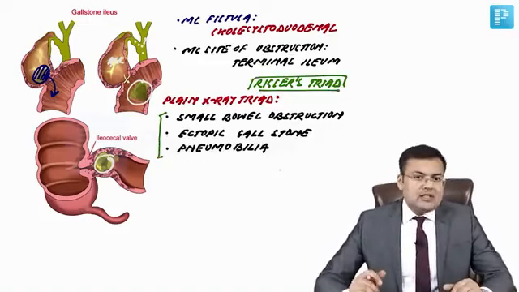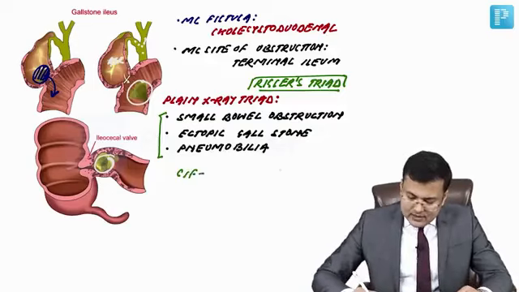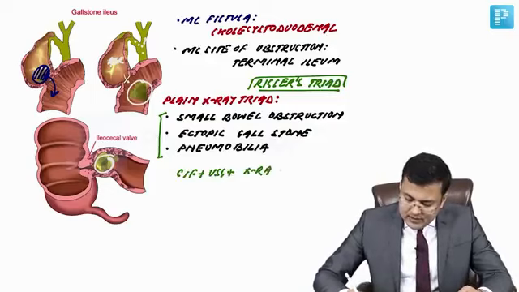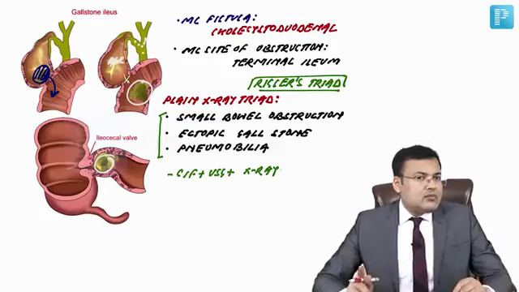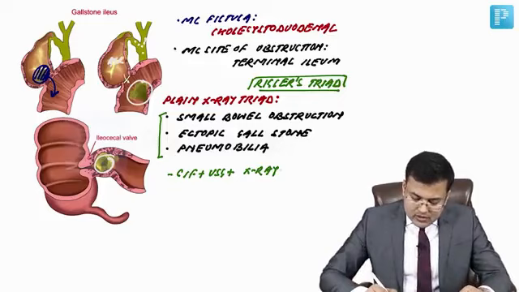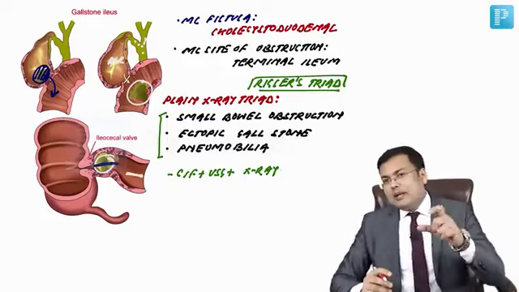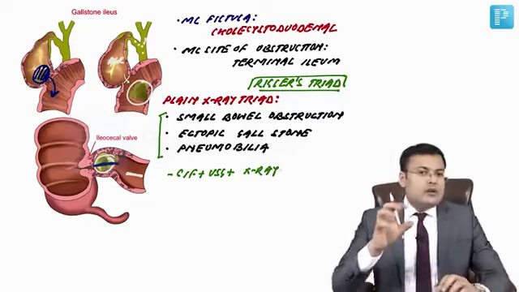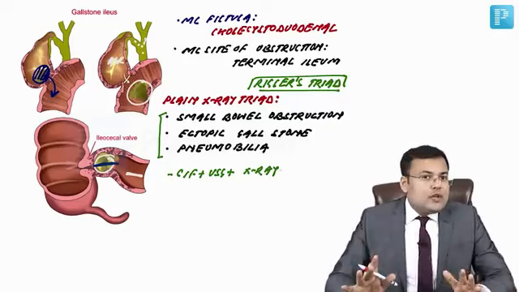How we are going to make the diagnosis? So the diagnosis is made by clinical findings plus ultrasound plus X-ray. We discussed that most of the patients are elderly. So that's why we have to what? Remove the obstruction. So give incision over small bowel, milk the stone proximally, remove it.